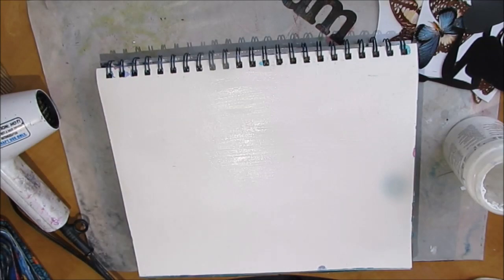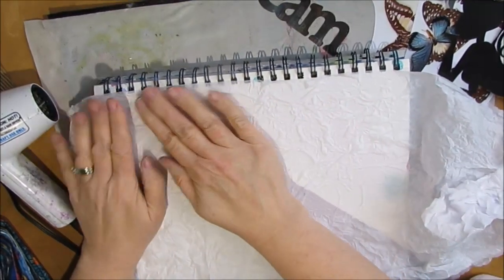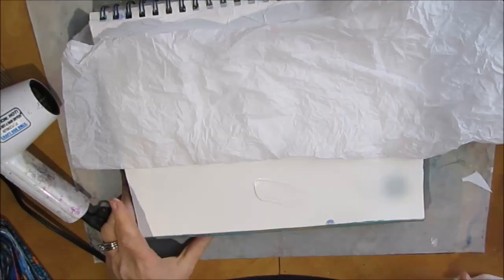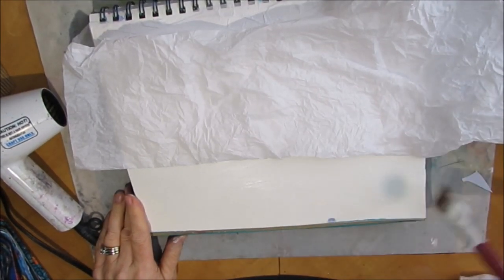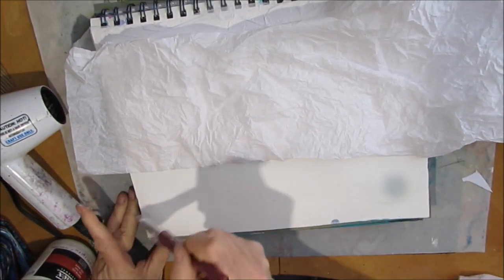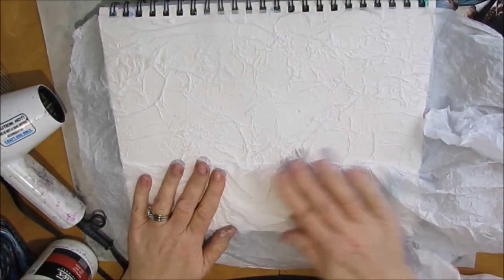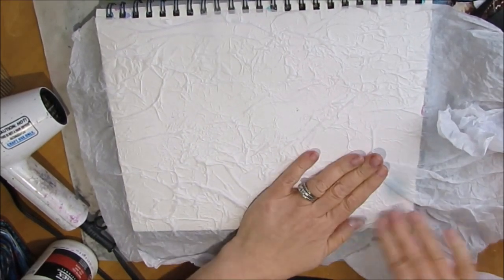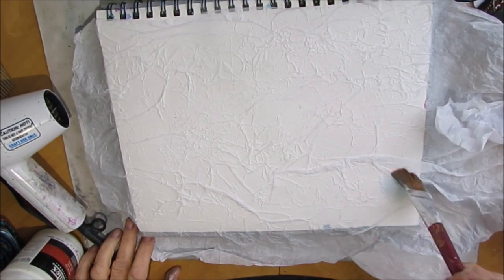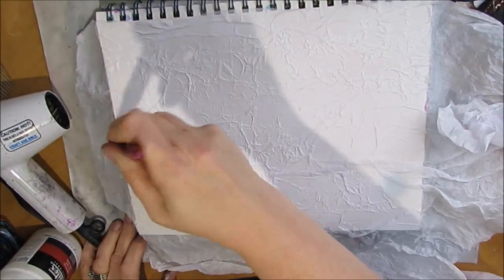So I'm getting a good coverage here, and I'm just putting down the tissue paper and kind of bunching it up as much as possible. I want to get that texture. In NaNoJouMo, one of the things that I'm trying to do is create different and varied backgrounds so that regardless of whatever the focal point is, there are some techniques and some variety. We get stuck doing the same thing again and again, and I just want to use this as an opportunity to try different kinds of backgrounds and come back to some of my old favorites that I may have forgotten.